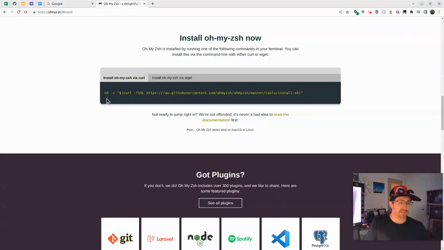So reading this line, what is happening here is sh is short for bash, or it's going to run a script. It's going to execute this command inline, which is in these quotes, and then it's going to cascade into another program. So it's going to download this script from this location. Now, generally speaking, this is pretty dangerous.